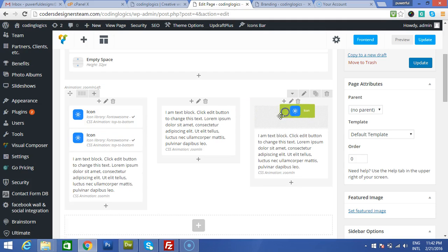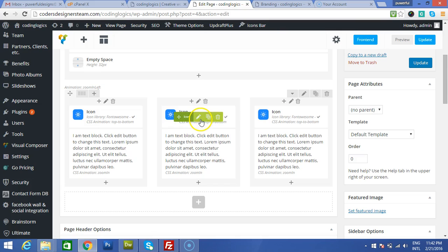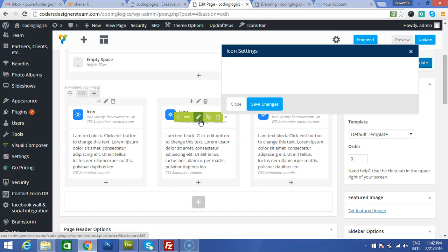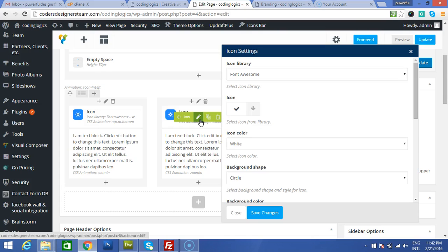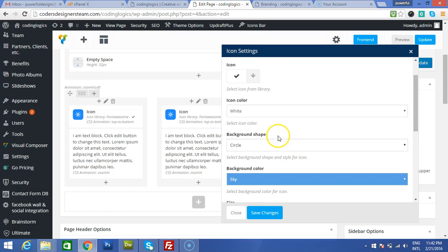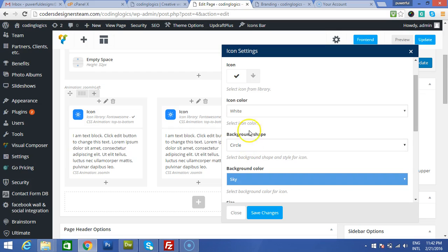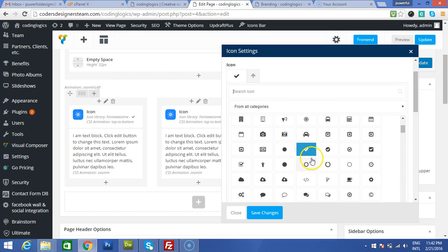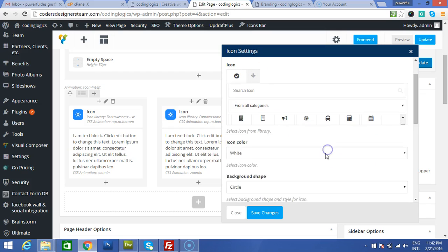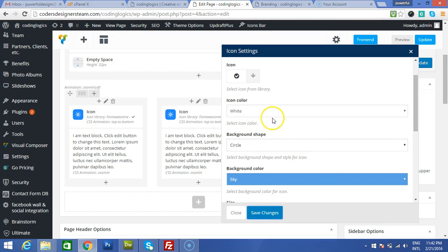Now I'm going to create a couple of duplicates. I'm going to place them here, and then I need to change the icon so that all of them look different. I would rather not change the color because it will look consistent. If we keep adding too many colors, I think it will not look professional unless the client asks you to do that. So here I'm going to change the icon to something else. I'll go for this for now.